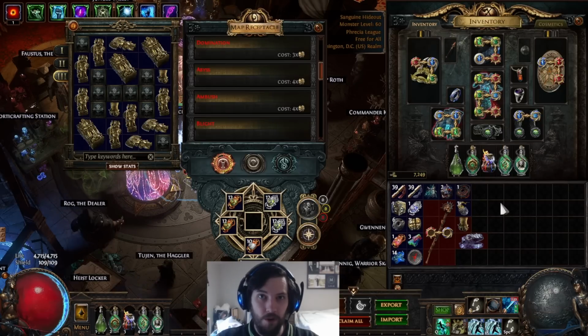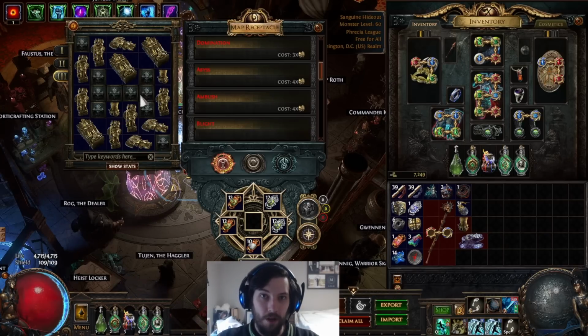You could probably even do it in white maps. I tried it on white maps with my idle setup, and I was still getting right around 40 million. And by white, I mean unrolled, so just a completely blank map. I was still getting close to 40 million experience per hour, give or take. So even that, you just get so many raw monsters from the setup. The pack size, of course, is going to help, but it'll be really good.